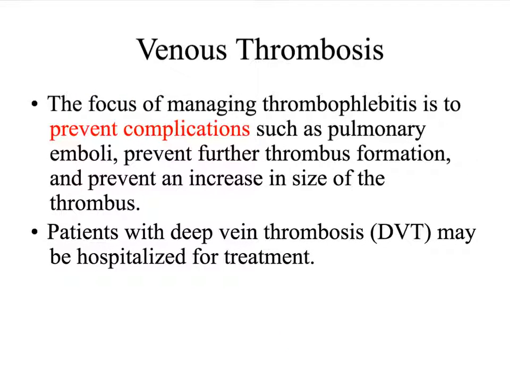If we diagnose a patient with a venous thrombosis, we need to prevent any complications from occurring. The priority complication would be that the clot dislodges and travels to the pulmonary artery, causing acute respiratory distress. We also want to prevent any further thrombus from occurring, because once we have a clot, the body can recognize that as an injury and maybe try to send more platelets in to create more clots, but we have to prevent that from happening.